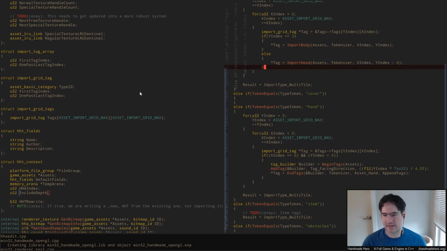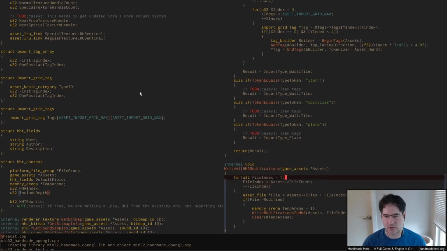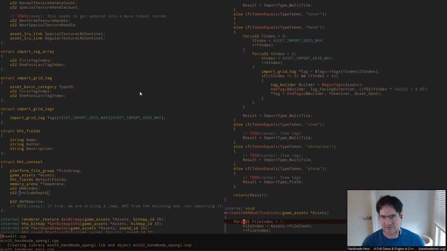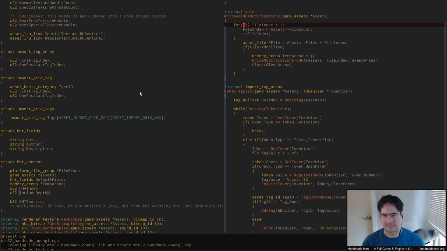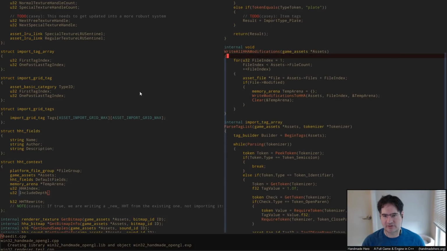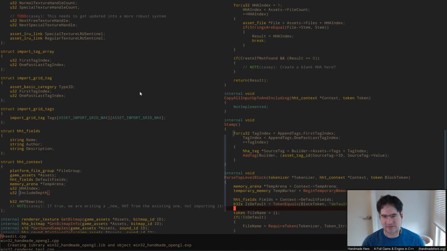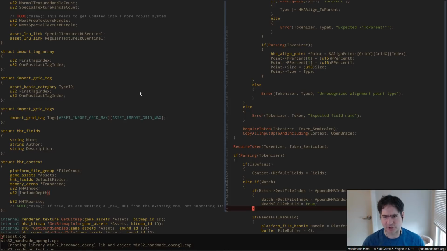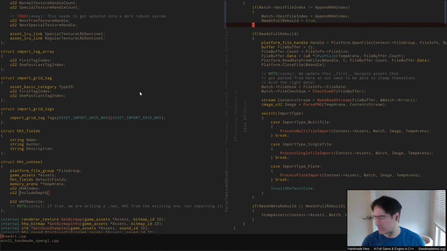Okay, so getting rid of the append tags here so that those don't get passed through anymore. Now we're pretty much good to go. All of this stuff does what it needs to do, and we're good. Item tags here, we don't have those defined yet, so we're just going to insert those later, and that'll be fine. So all of that looks pretty clean. If you look here at write all HHA modifications, this should still just work fine. So all we really need to do now is just that stamping, and then focus on the text transfer. And I think we're good to go. Okay, I'm going to go ahead and recompile.